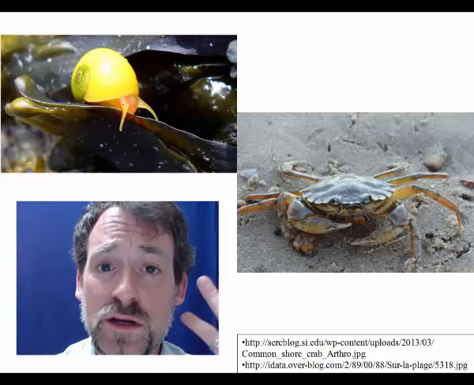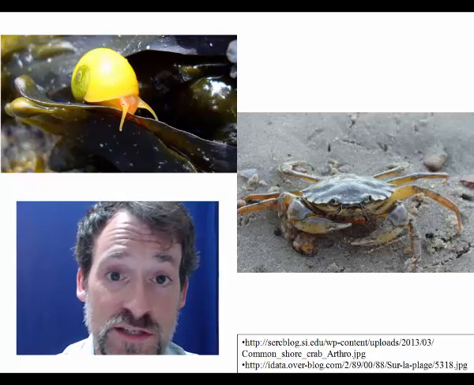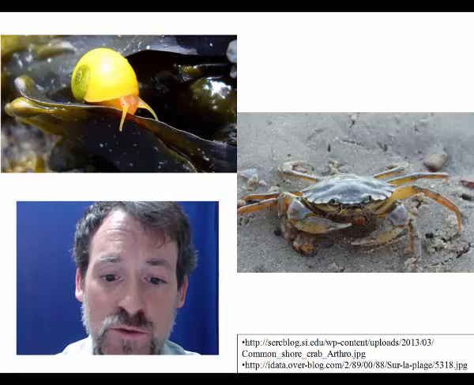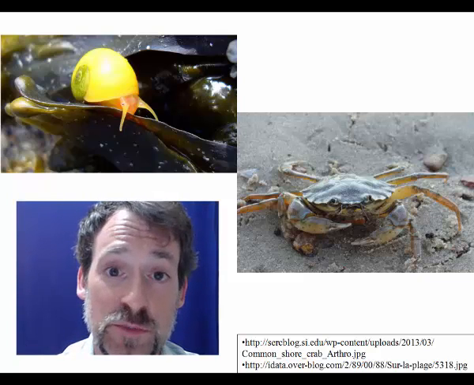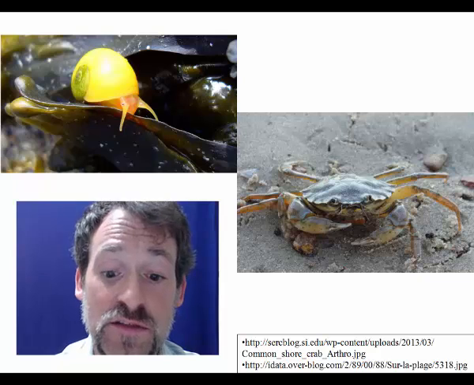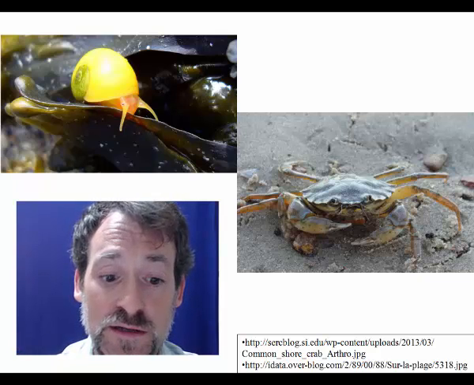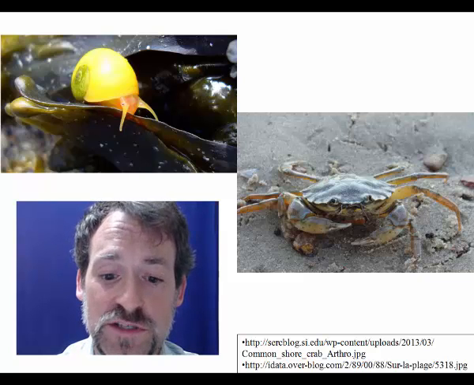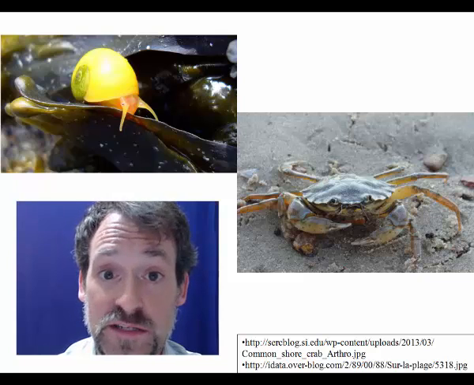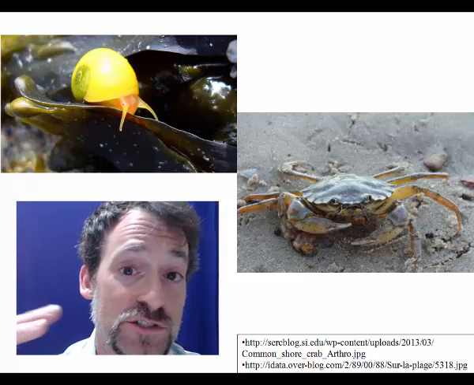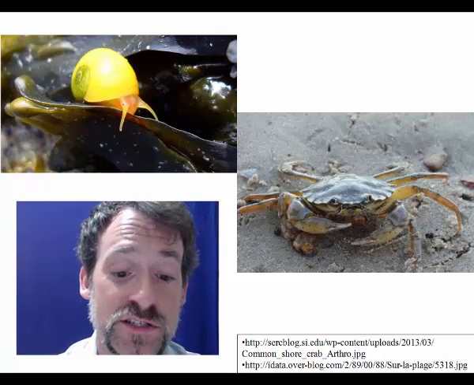Evolution is one of the most important concepts in biology. In fact, it's one of the most important concepts in science. One philosopher of science referred to Darwin's understanding of evolution by natural selection as the single best idea anyone has ever had. Another very famous geneticist once said basically that if you don't understand evolution, then nothing in biology makes any sense. And that's an idea of how central the idea of evolution is to biology and how important it is just in general.